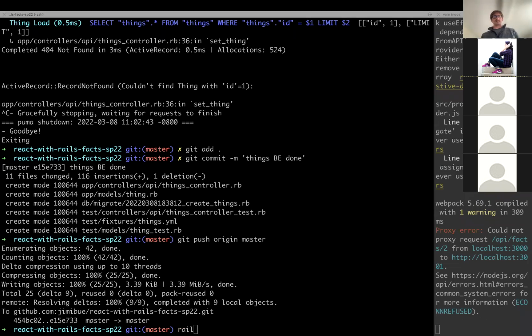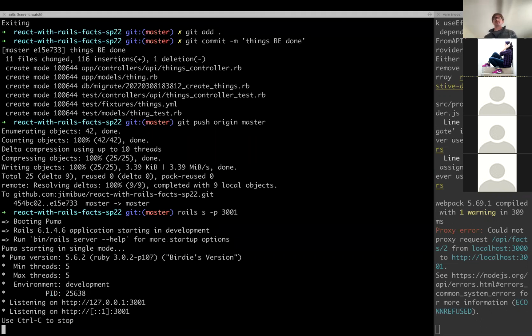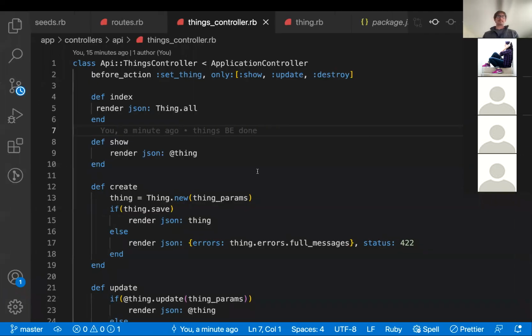Let's go ahead and do the front end side of things. So this time with the front end, I'm not going to use my data provider. I'm not going to create a show page. We're not going to navigate. We're not going to use React. Well, we are going to use React Router just to set up a route to go to this things page. But then we're going to do all of the actions on this one page. So let's see what I mean by that.